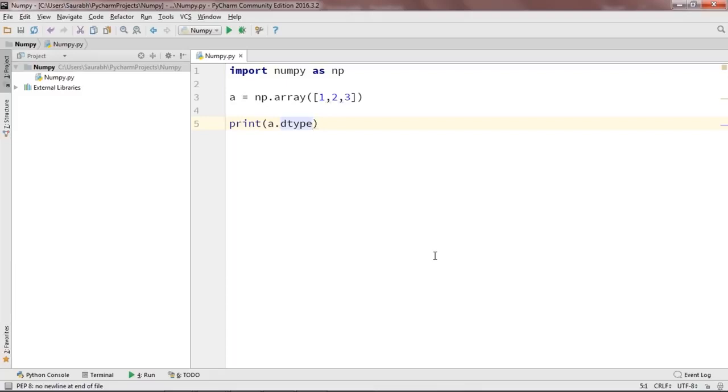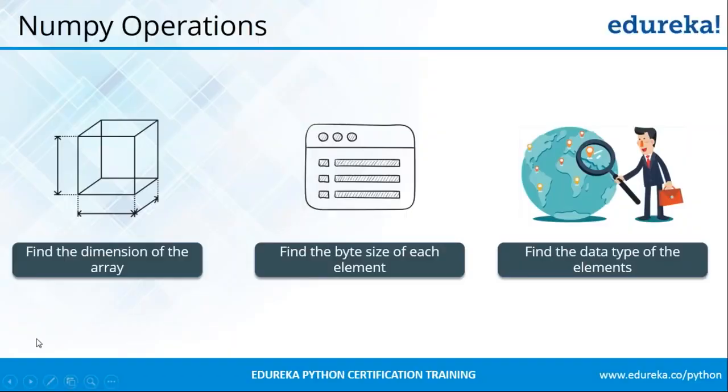So this is how you can actually perform these three functions that I've told you in my slides. It's pretty basic. If you have any questions or doubts, you can ask me. Alright, so we have no questions. So let us proceed with the presentation. Now let us move forward and see what are the other operations that you can perform with NumPy module.